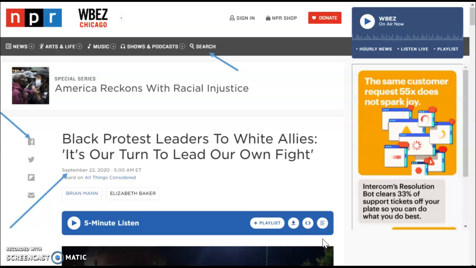So a good rule of thumb is that most of our information when using information for a research paper should be published within the last 5 years. Unless you were going to take some sort of historical perspective on a topic, older information then might be more relevant for you, but a good rule of thumb is the last 5 years.